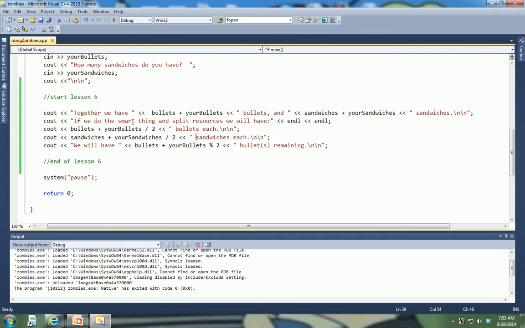And the reason our math didn't compute correctly is because if you follow the order of operations in our math here, you can see that division will come before addition. So what it's doing is taking the value for your bullets, dividing it by 2, then adding the value of bullets, which isn't correct. That's not the way we want to do it. We want to add these numbers first, and then take that sum and divide it by 2. And we carry this error throughout our program here.